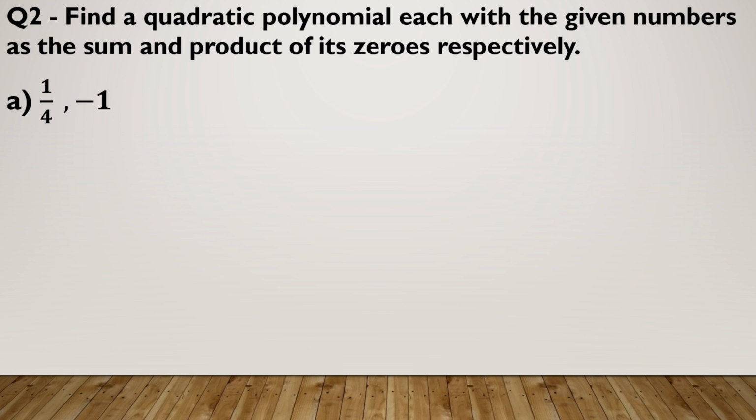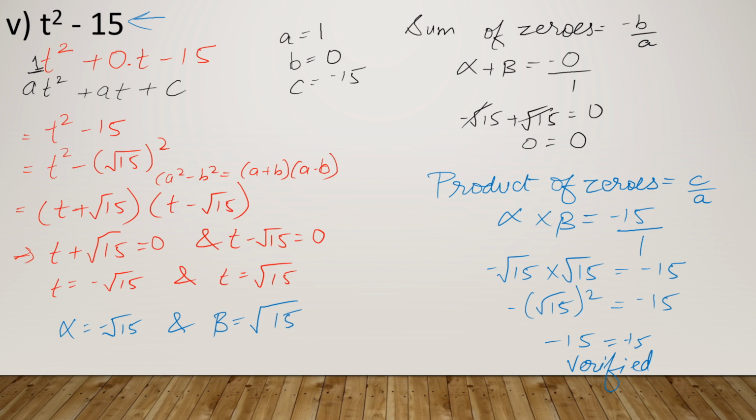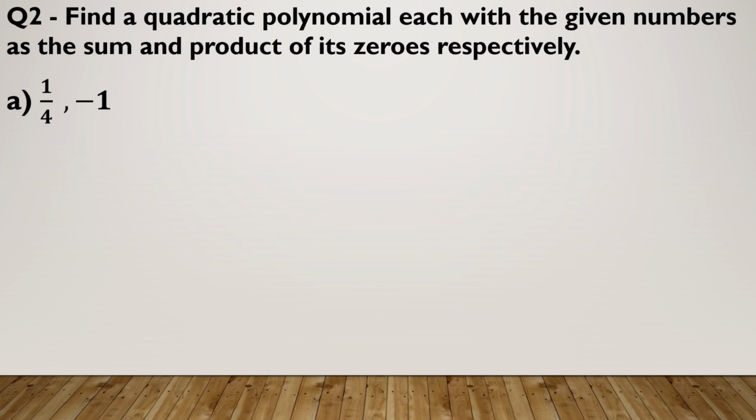हेलो एंड वेलकम टू अनदर रिफ्रेशिंग वीडियो जहाँ पर आज हम बात करेंगे क्वेश्चन नंबर 2 एक्सरसाइज 2.2। पिछले वीडियो में हमने देखा था कि कैसे वी कैन फाइंड आउट द रिलेशन बिटवीन द कोएफिशिएंट ऑफ द पॉलिनॉमियल एंड द ज़ीरोज़ ऑफ द पॉलिनॉमियल। इस वीडियो में अब हम डिस्कस करेंगे नेक्स्ट थिंग where we are given the sum and the product and we have to actually find out the quadratic polynomial.